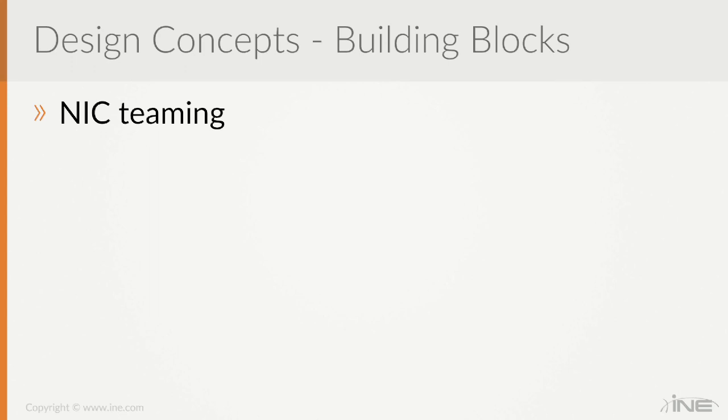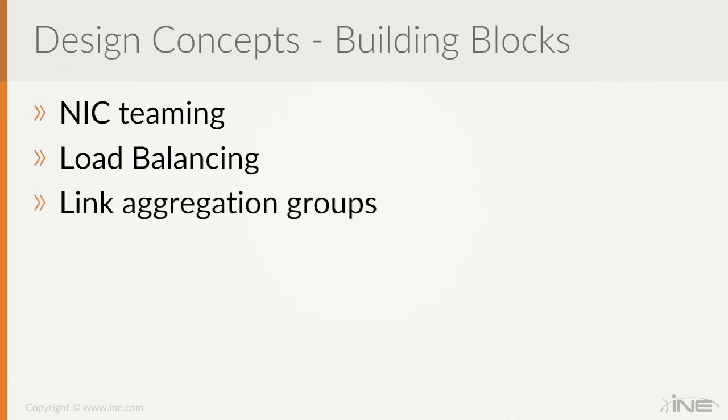at the options, the pros and cons. We look at load balancing possibilities that exist, and some of the pros and cons, and some details around how you can actually understand which link is being used. That goes hand in hand with link aggregation groups. We look at some of the capabilities that exist in vSphere 6 around link aggregation groups.